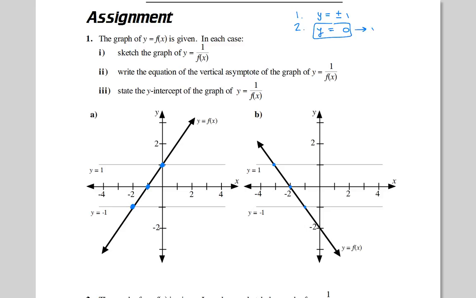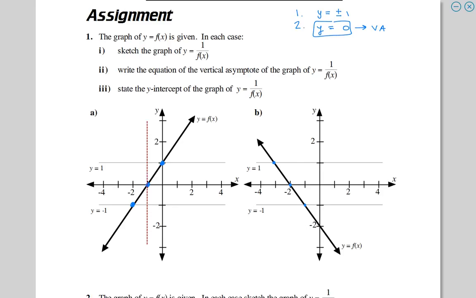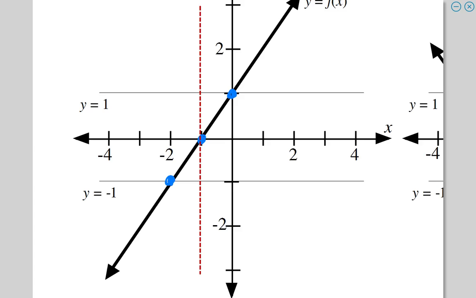We sketch a vertical line for the vertical asymptote. Okay. So it's done there. Why do we put that in? That's where the original function is 0. So at that x value, you're going to have some weird behavior. It's really weird. It just like shoots off to infinity. Okay?